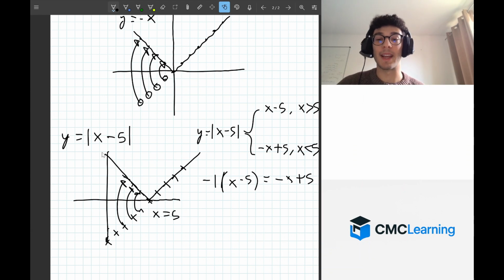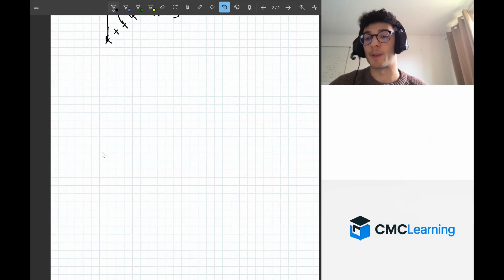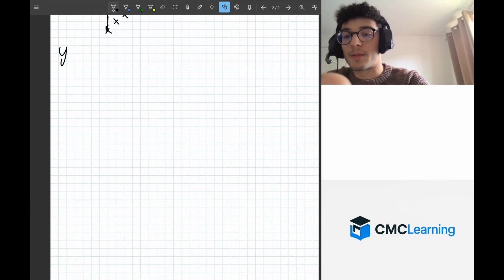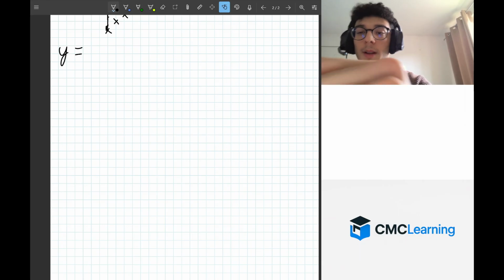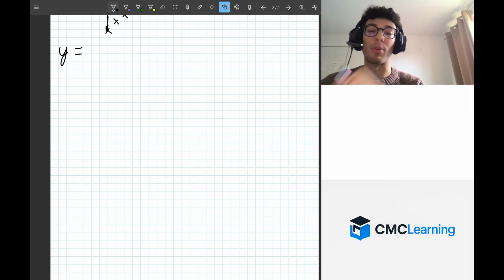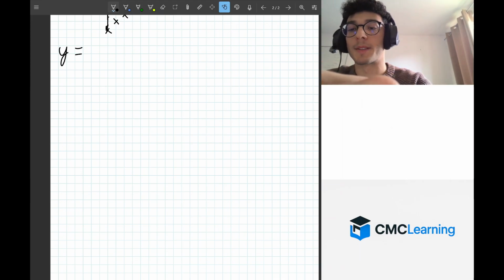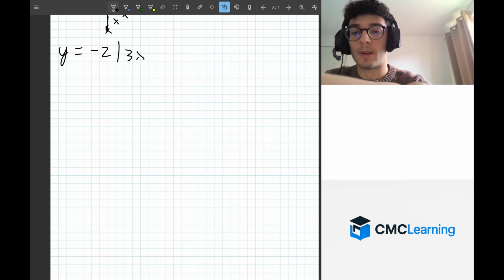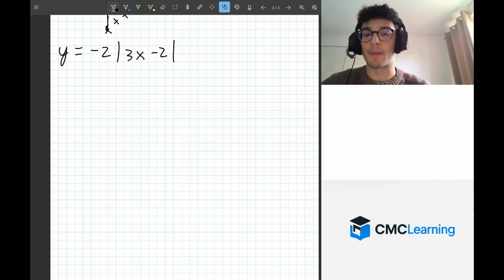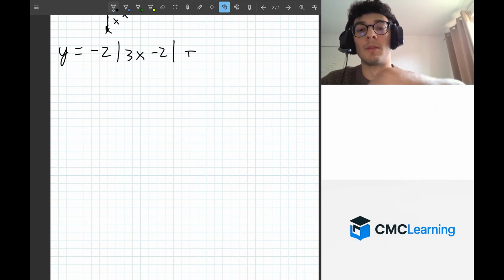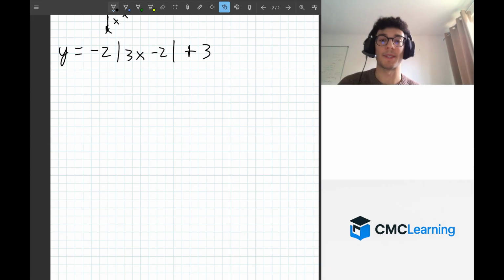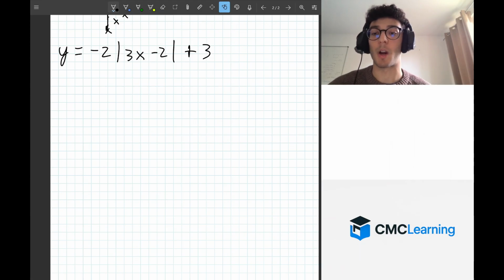Let's now have a look at seeing if we can plot some general expression, some general modulus function. So let's write something completely general. We're also going to mix it up here. We're going to put a prefactor in front of this modulus function, and we're going to see what it does. So I'm going to put here a factor of minus 2. Something like this. We could even put a plus 3 on the outside, just to see how something like this would work.